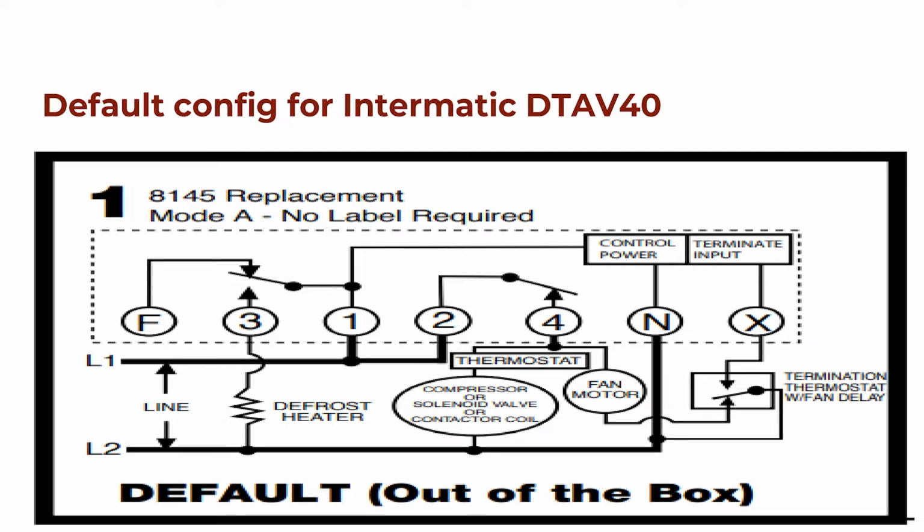It'll allow power back to one side of the fan motor circuit. But since it's a thermostat, what's going to happen is that the compressor is going to turn on. It's going to flow refrigerant for a while, which is going to cool back down that evap coil. And when that evap coil cools down enough, this thermostat will then go back to its previous position, its cooling set point, restore the other side of that fan motor circuit, and then the fan will turn on. So this provides an inherent fan delay operation to the circuit, simply because it is a thermostat in the circuit and you're not going to instantly change states there.